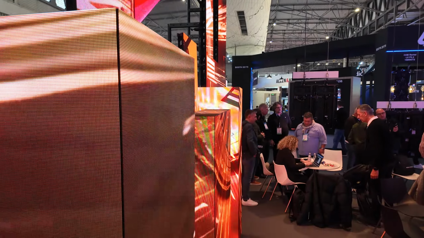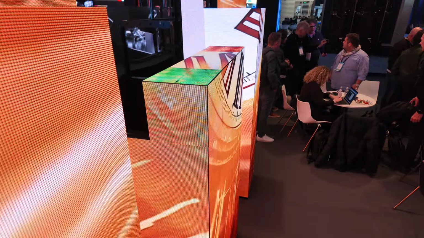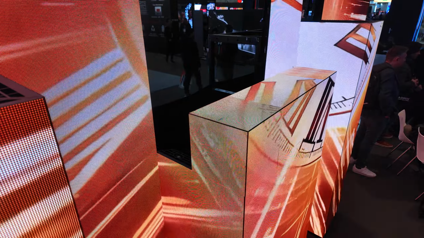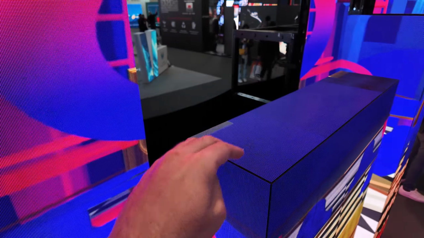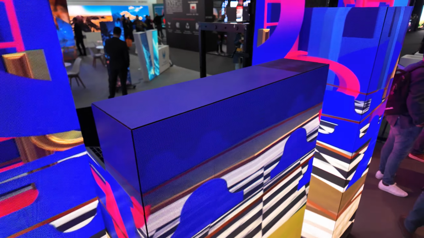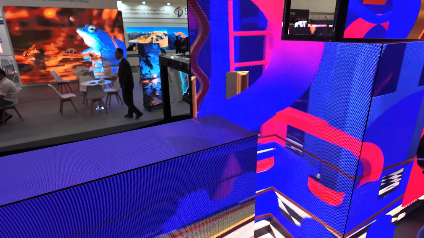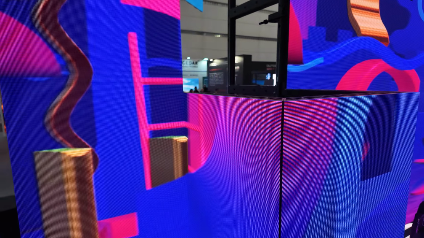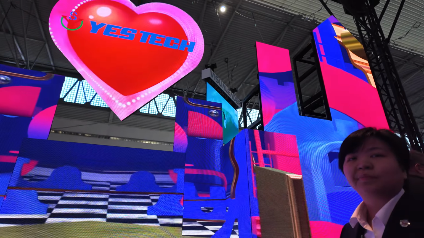So you can use your imagination to create an amazing and wonderful stage, even with a screen on top. It's like Lego. You just put them together how you like, and you have a heart shape.